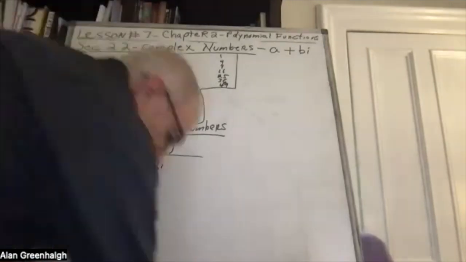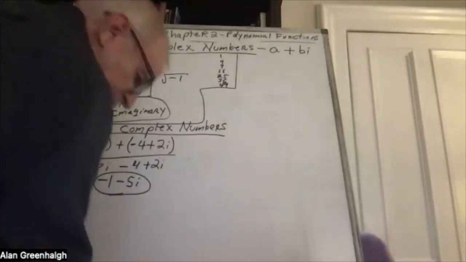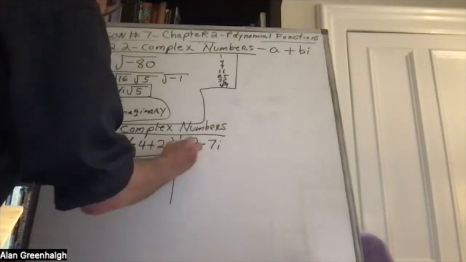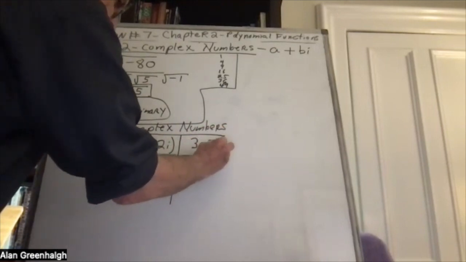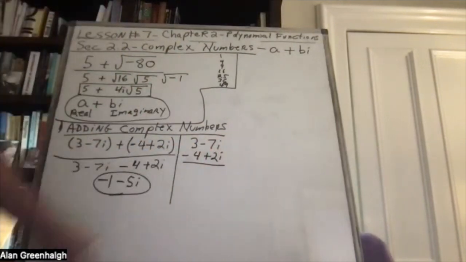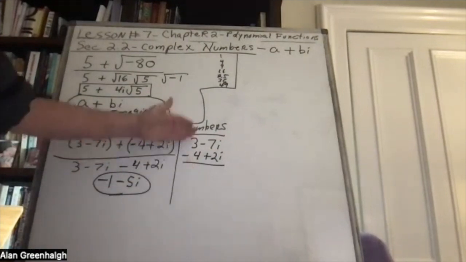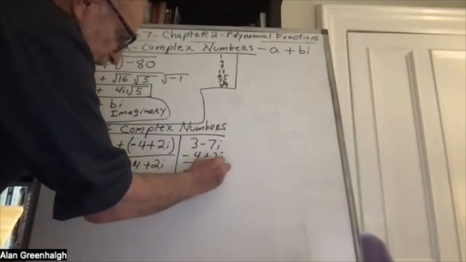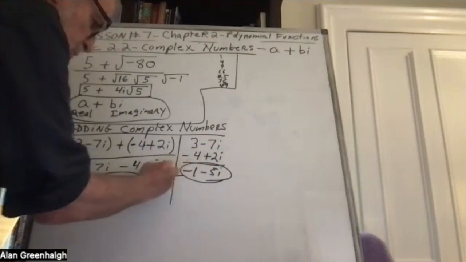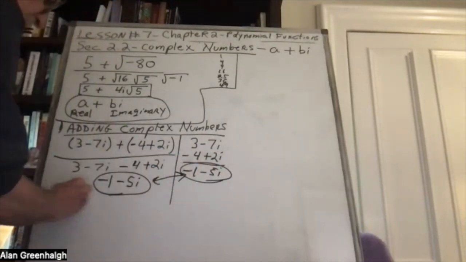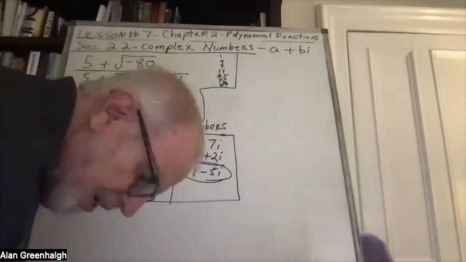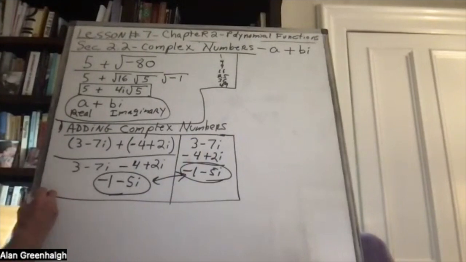The other way of doing this, if you wanted to kind of simplify it in your mind a little bit, what you could have done was gone 3 minus 7i and -4 plus 2i, make it into an actual addition problem with the like terms, so to speak, one underneath the other, and you wind up with the same answer. It doesn't matter. You could either do it this way or you could do it this way. And that's how you add complex numbers. It's no big deal. So I don't really want to spend an awful lot of time on this.